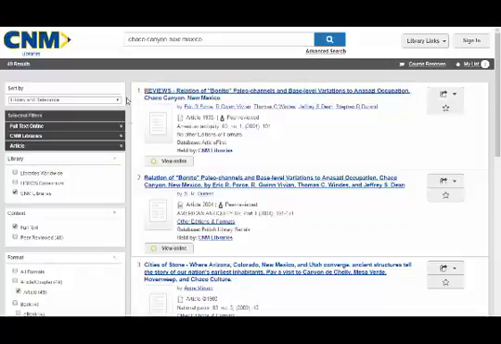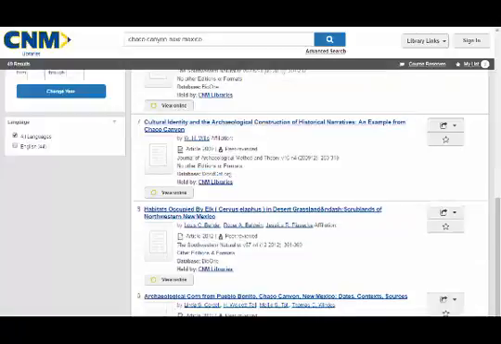This one is a review. You want to stay away from that because it's just a review of a book or an article. And also you can see here that it's peer-reviewed. That means professional archaeologists have looked at this and said it was okay to publish in a professional journal. It looks like it's a reasonable study.